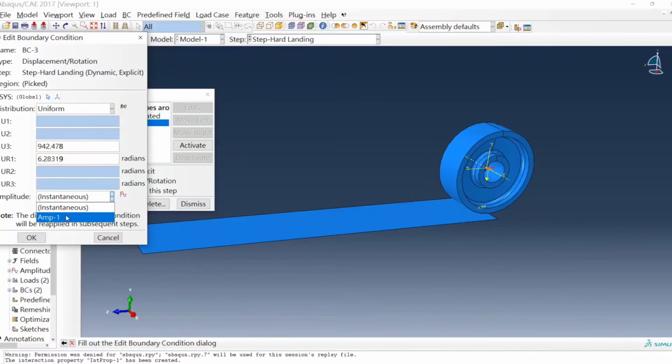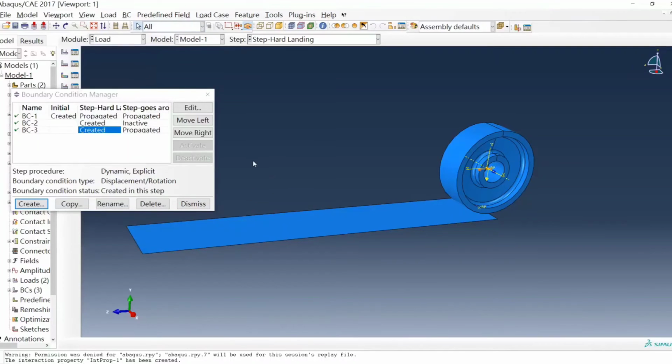It will gradually move to this distance and this angle. Oh, and it's in the second step. So if we set it in the wrong step, we can use the icon here and move it to the right one.